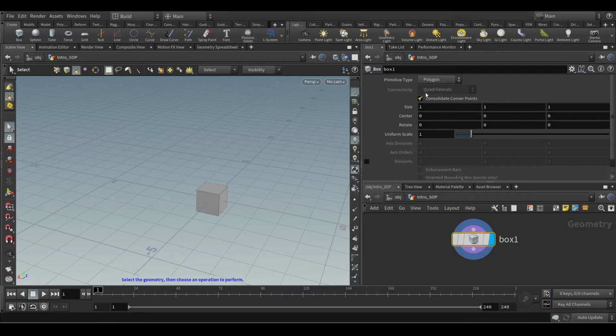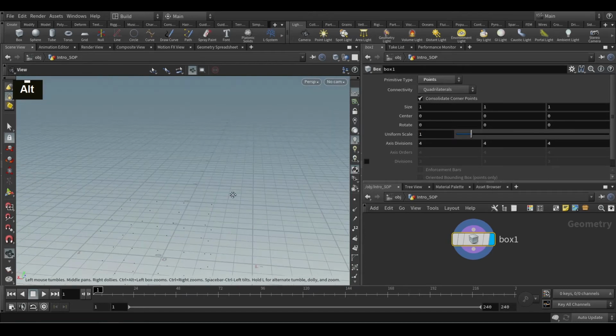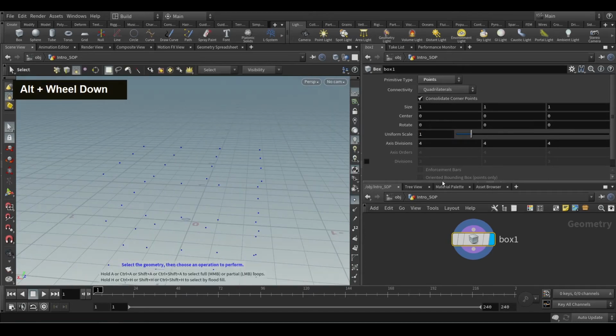Okay, so box. If you notice here, there's a primitive type. So you have a bunch of primitive types. 3D people, whoever knows 3D will be familiar with NURBS, mesh and Bezier. Point is of course just the points, wherever the points are, it is just showing you the point.